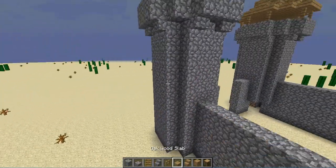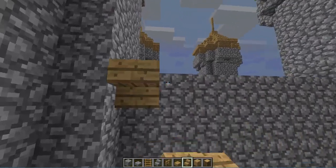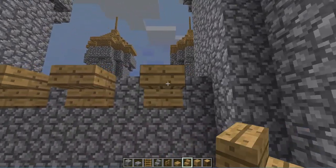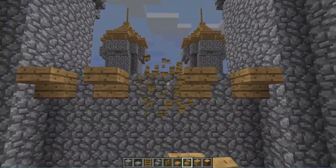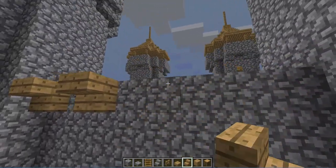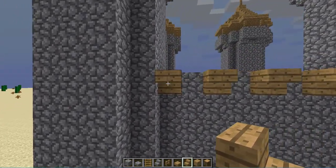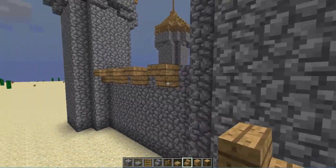Let's go over here, let's grab ourselves some oak wood stairs. Start placing them upside down. Actually, we'll continue like that, even though it doesn't really work out like that, so I'm going to start placing them across at this. So one gap, one gap, one gap, one gap. These are upside down wooden stairs.